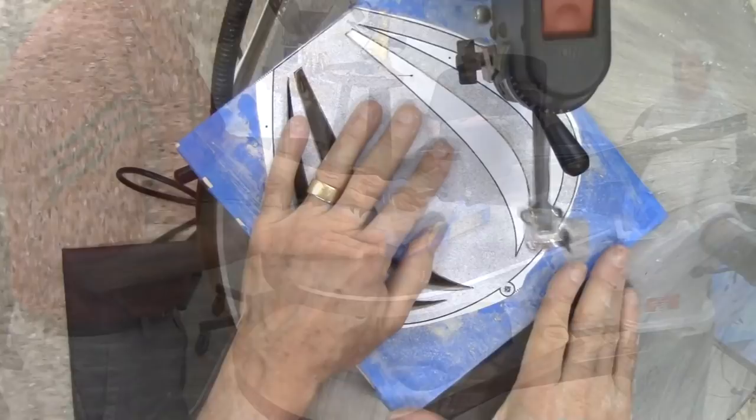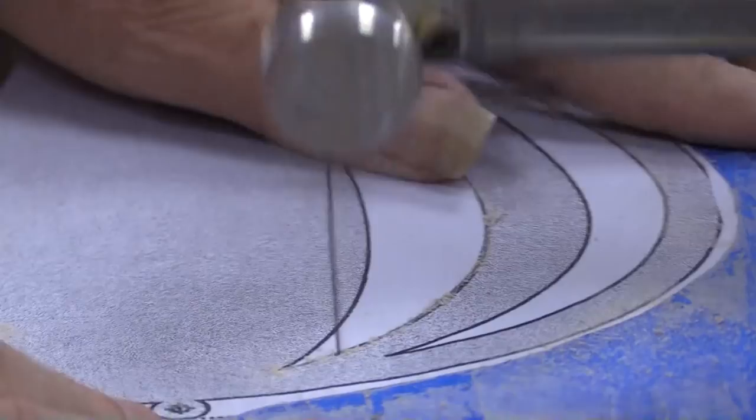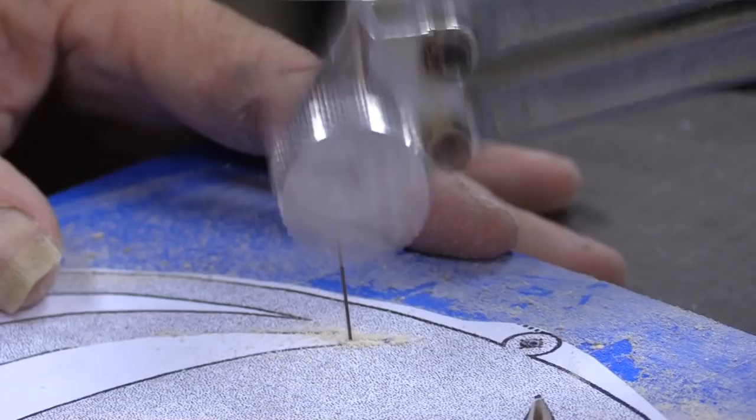Okay, the same thing here. Anytime you've got a point like that, go one blade in, then you back it out, and then turn your blade into the waist. Now we go back down in that slot, and then you come back out and you'll get a nice straight line. You get a nice crisp angle.